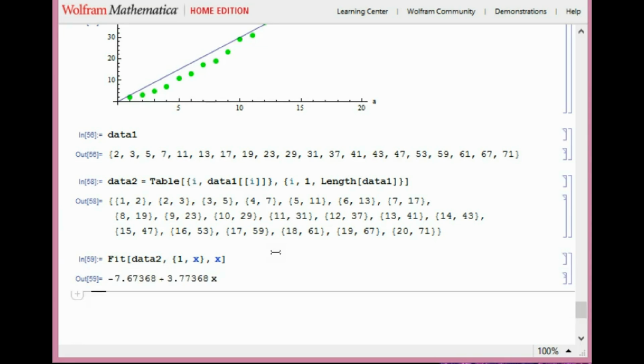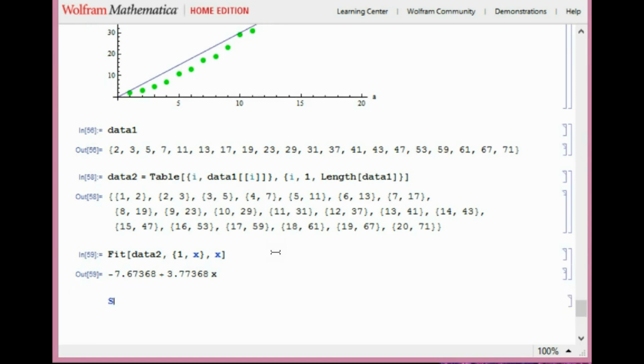So now we can do a plot where we can show, okay, so we want to do a list plot of data 2, and we also want to do a plot of this curve.